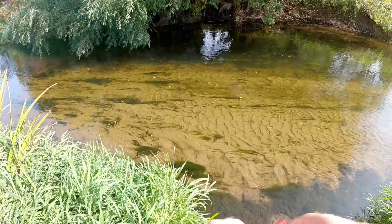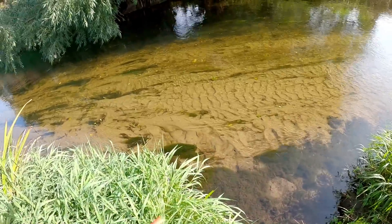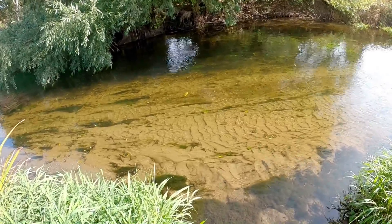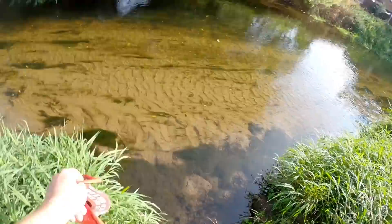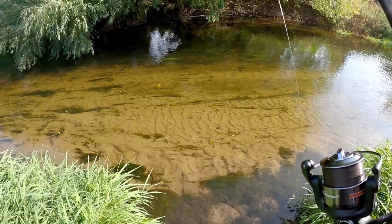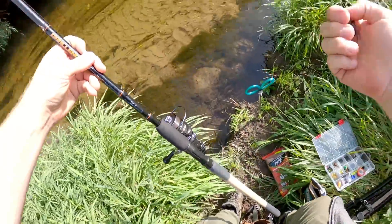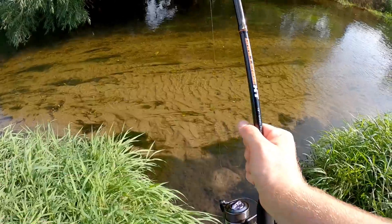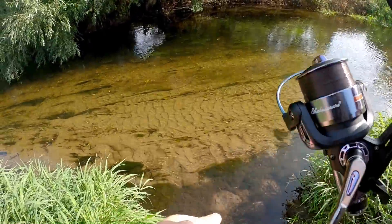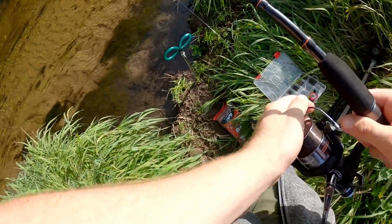Let's find a new swim. Time to put some bait in. This is a swim I have fished so far this year, a couple of times. But the fish I know are really spooky in this area nowadays. There's a couple of fish feeding down there still — get a few more pellets out. Let's get them to shift off. Here we go. Absolutely spot on.